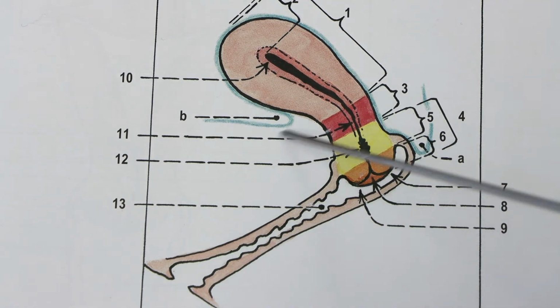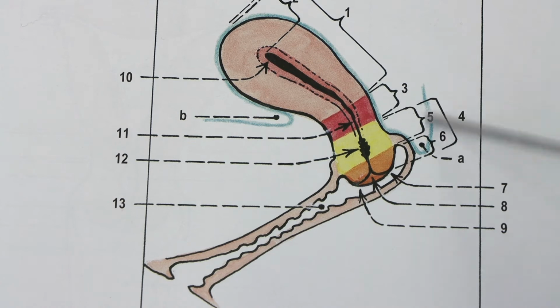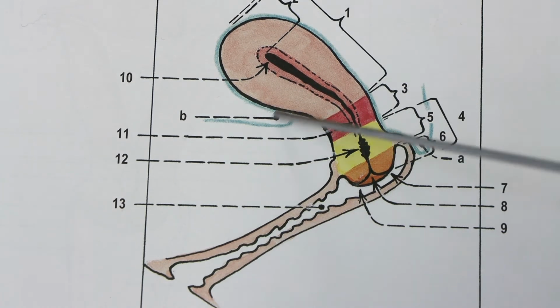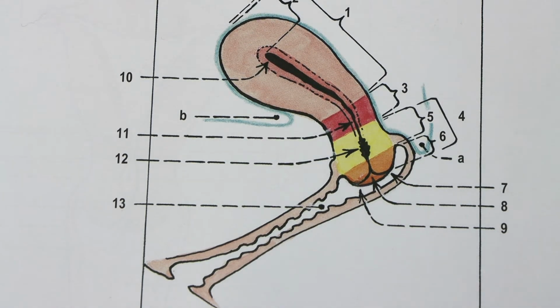And as we mentioned again and again, the uterus is covered by the peritoneum, the broad ligament, which is directed frontally. The part of the broad ligament covering the uterus is called the mesometrium. The part covering the uterine tube is called the mesosalpinx, and the part covering the ovary is called the mesovarium.